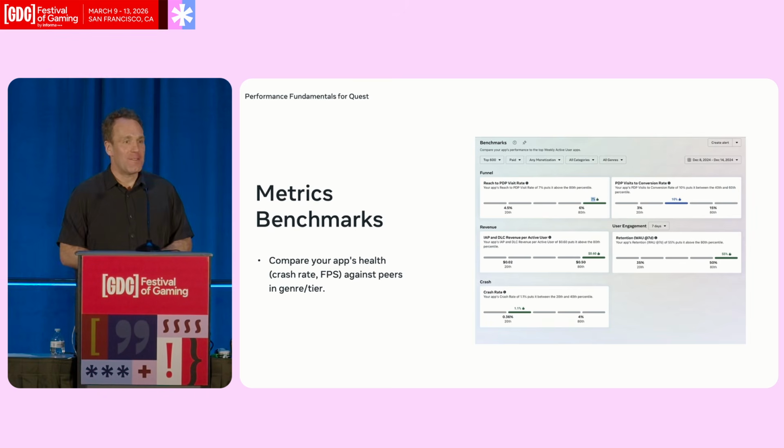And again, you don't have to just wonder how you're doing relative to the ecosystem. This is aggregate information like you might expect from other platforms, comparing your app's performance to those in your category, those across the ecosystem. Unfortunately, you can't pick one other app, because that wouldn't be cool if you want them to do that to you. But you can see how you're trending relative to the ecosystem.